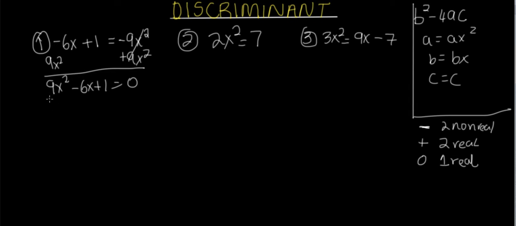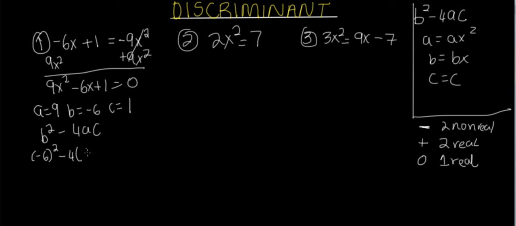So that's good. Now I know that a is the number in front of x squared, which is 9. B is the number in front of x, which is a negative 6. And then c is that last number, which is 1. So I'm ready to go to my formula, which is b squared minus 4ac. I'll go ahead and write it down. B is negative 6. It's really important you put this in parentheses. The b goes in the parentheses, which is a negative 6, and that's squared, minus 4 times a, which is 9, times c, which is 1. You can either put parentheses here or you can just put times.